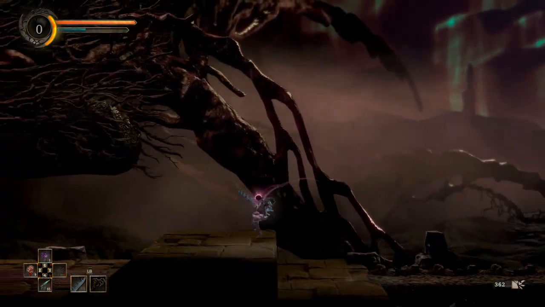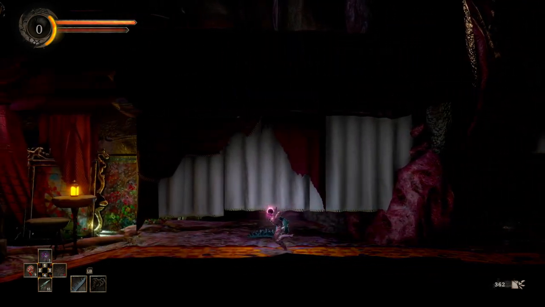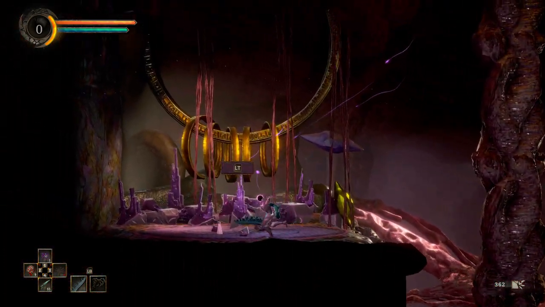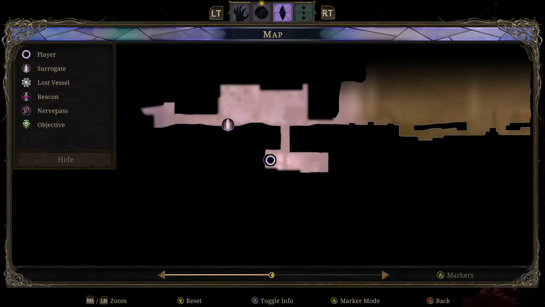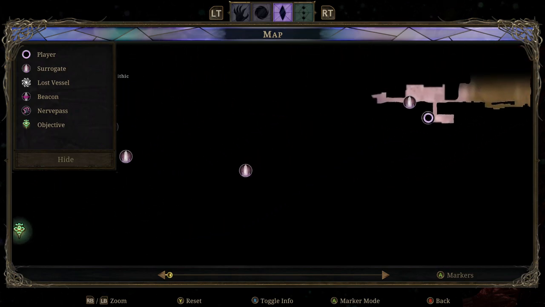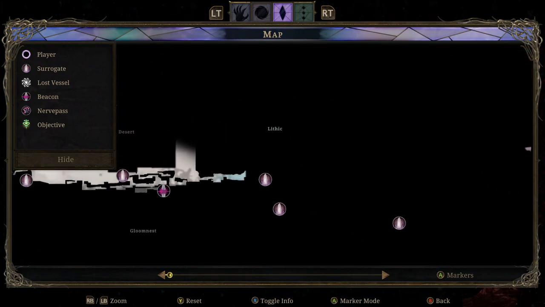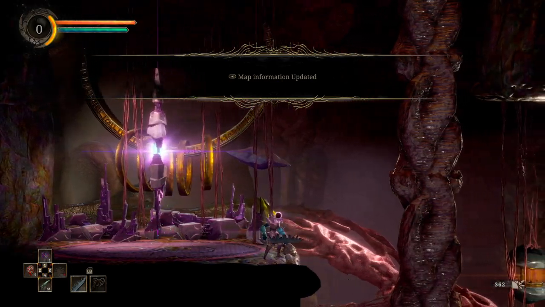Okay, before we go further this way, I want to go back and go underneath that little path that we saw down. Yes, very good. Oh, map reveal time. We got the beacon. Almost called it an obelisk. Map info updated. Not a lot of update action here. So that's where we were, and then we defeated the moms. I don't even know where I am anymore, man.